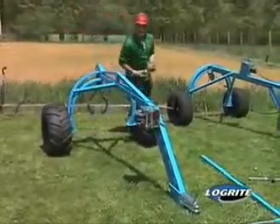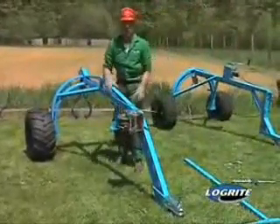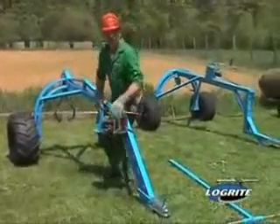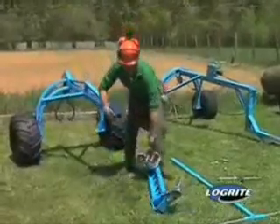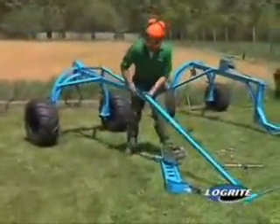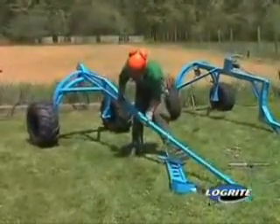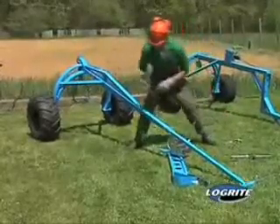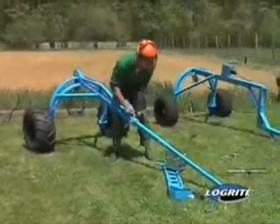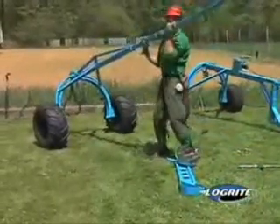Perhaps you're working in a tree service situation where you don't have an ATV but you have several men doing a tree takedown in somebody's yard. You want to keep that lawn nice. You use this as a manual arch. I'm going to replace that tow tongue and winch combination with a two-man handle — you saw it in the Mark VII — then place the pin in there and you've got a solid connection with a lot of leverage to do manual fetching.